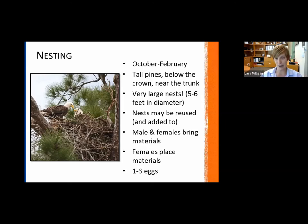Some of the larger nests are anywhere from five to six feet in diameter — we could literally go up and curl up in an eagle nest. The nest is more often than not reused and added to over time, which is how they get so large. They don't start at five to six feet, but slowly grow wider and much heavier. Both males and females contribute to nest building, with females doing the arranging and weaving of sticks. Eagles have only one to three eggs when nesting.